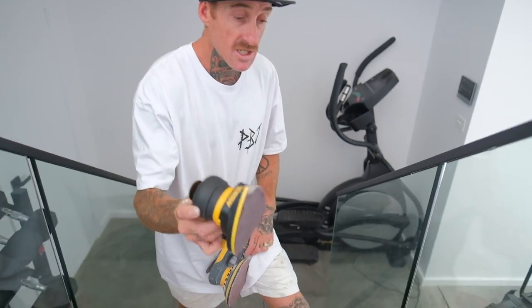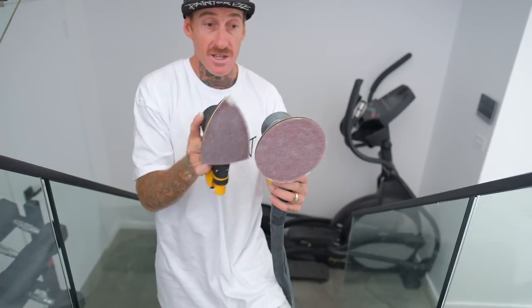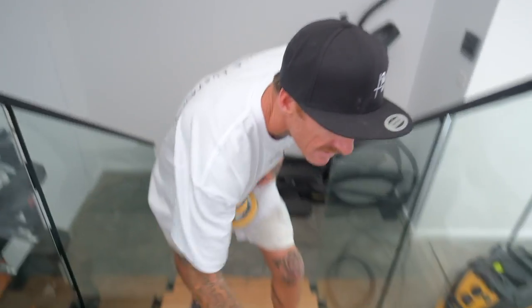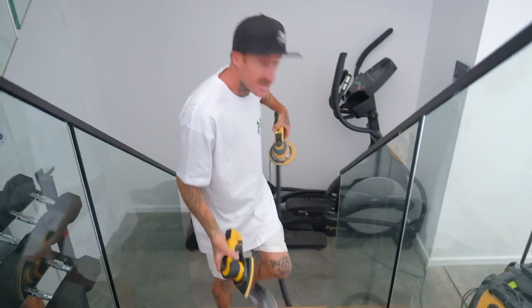Still Bluetooth connectivity, and she's an awesome little machine just to get in all your little corners and everything like that. As you know, this one does leave your corner area, so this is perfect for any little hard to reach places. So that's what we're going to be doing. Let's get into it.